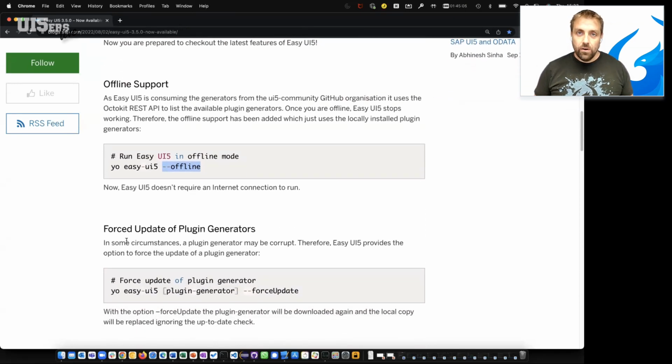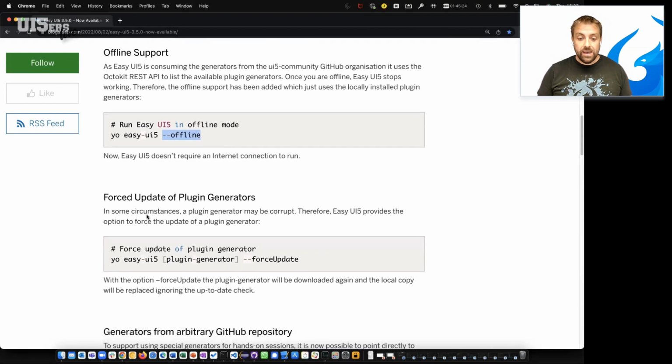Another thing which I noticed during the usage of Easy-UI5 is that sometimes the update didn't work, or there was some corrupt generator located in the Easy-UI5 local repository. In order to be able to update and fix that issue without going directly into the nested folders, I added the option to force the update.